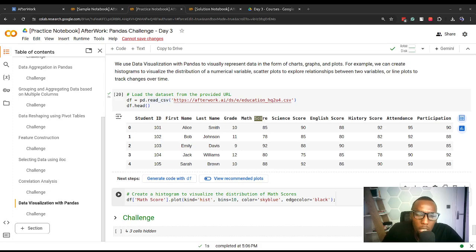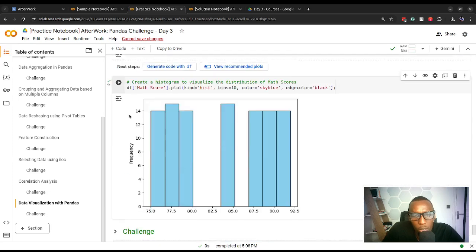But you can also do that using matplotlib, where in most cases we usually use plt.show, but we are not going to be importing another library like matplotlib for visualization. All right, so if we run this, we are now able to see our visualization. All right, pause the video and then work on the challenge here.